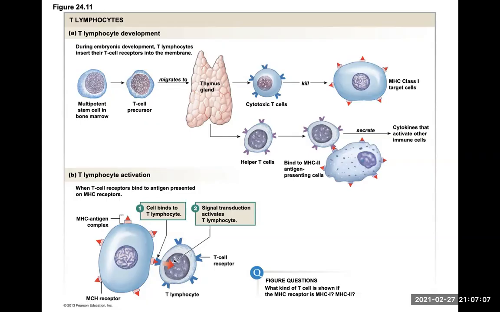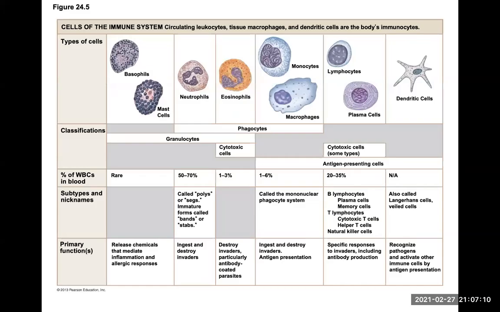And then number three, the third main function is it protects the body from disease causing invaders. So these, if you guys remember, are the different types of white blood cells. Basophils and mast cells are going to be the granular. Then you've got neutrophil, eosinophil, and monocytes are going to be the agranular. Monocytes differentiate into the macrophages. And then you also have lymphocytes as well.